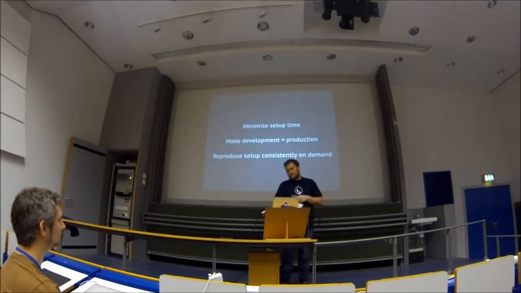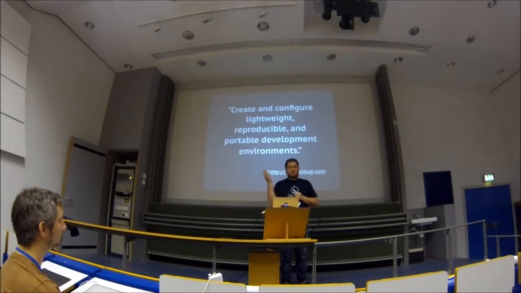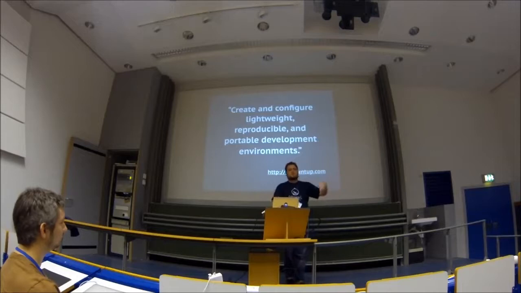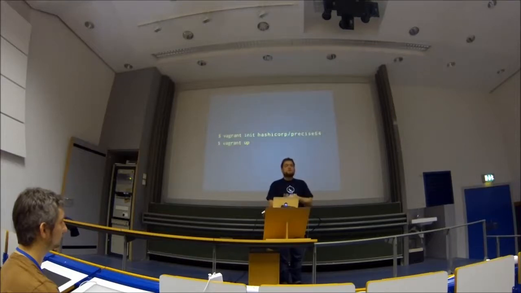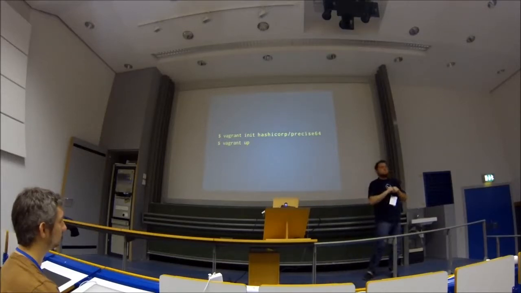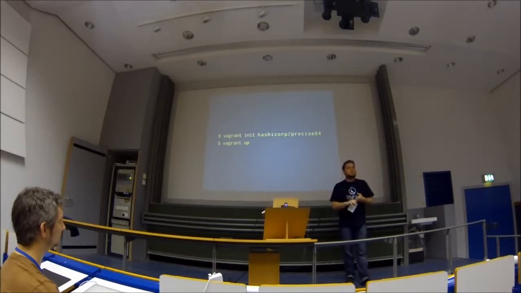And the first tool which helps you with that is Vagrant. It's actually quite a simple, useful buddy. It describes itself as create and configure lightweight, reproducible, and portable development environments, which fulfills most of the tasks before. If you install the tools you need, for the beginner it would be VirtualBox and Vagrant itself. You do these two commands, a vagrant init with some box name, which is a kind of virtual machine prepared for you. This downloads it, does some magic stuff. You type vagrant up, boom, and you got your machine running.